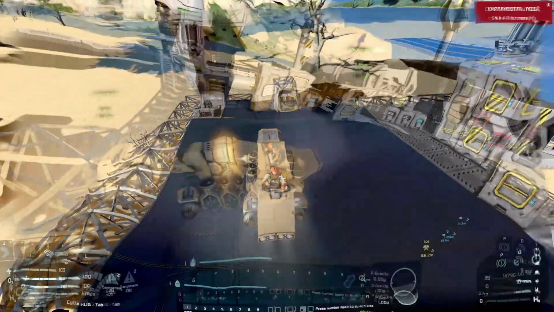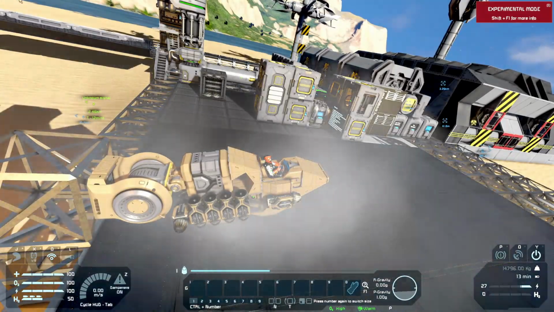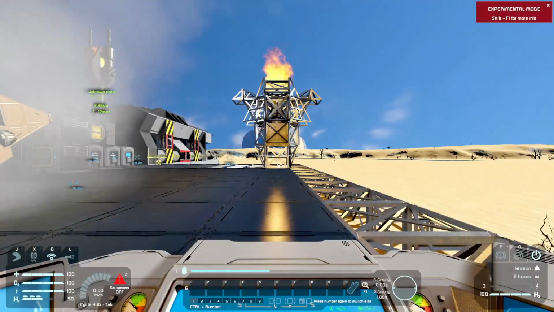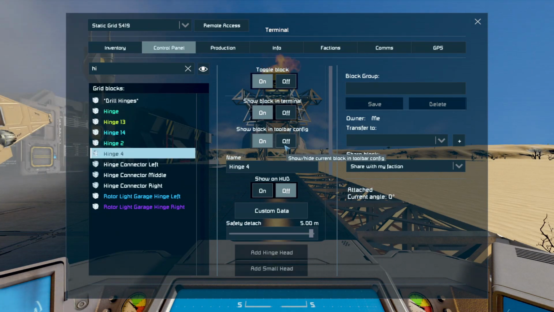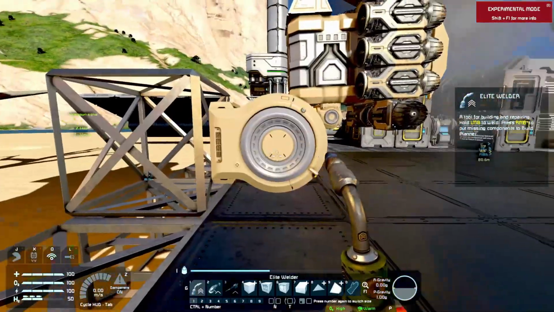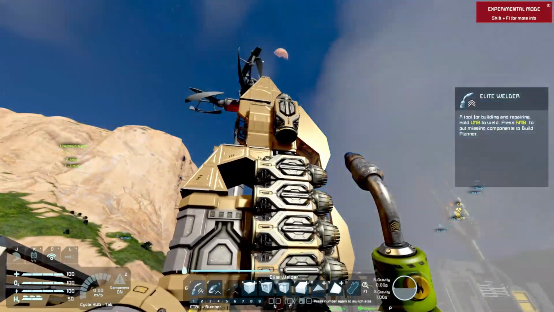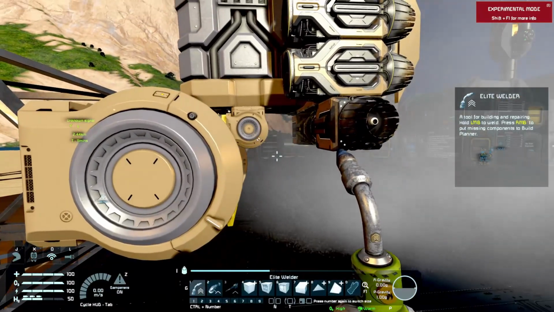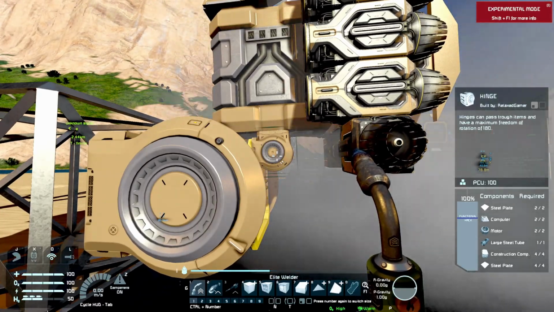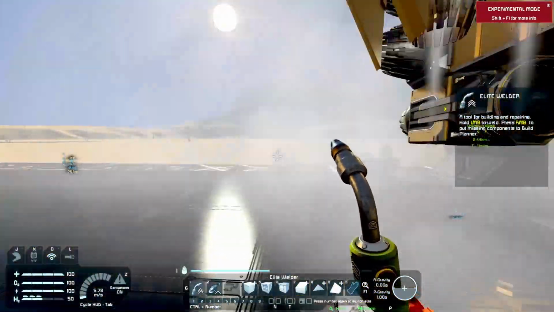Whee! Learn to fly. Learn to fly, RG. Learn to fly. Oh, it's probably these hinges. Oh, that's interesting. And unexpected. Maybe I should have rotor locked those. Are they in the same direction? Yes, they are. Okay.